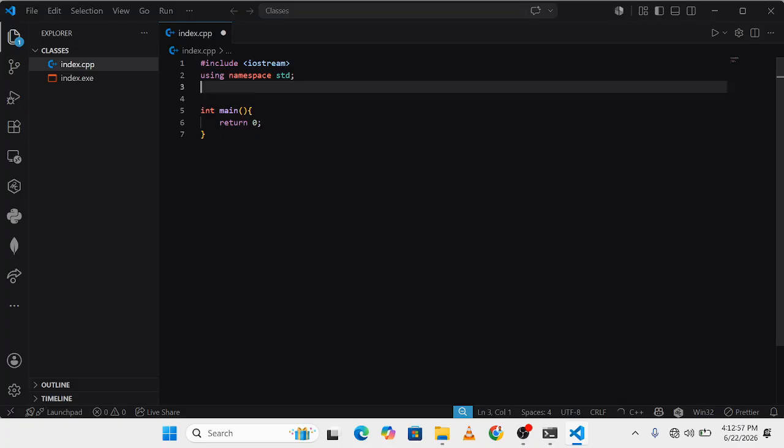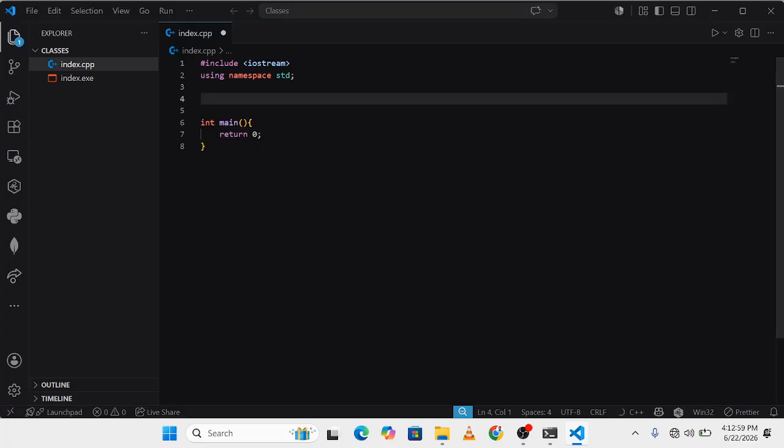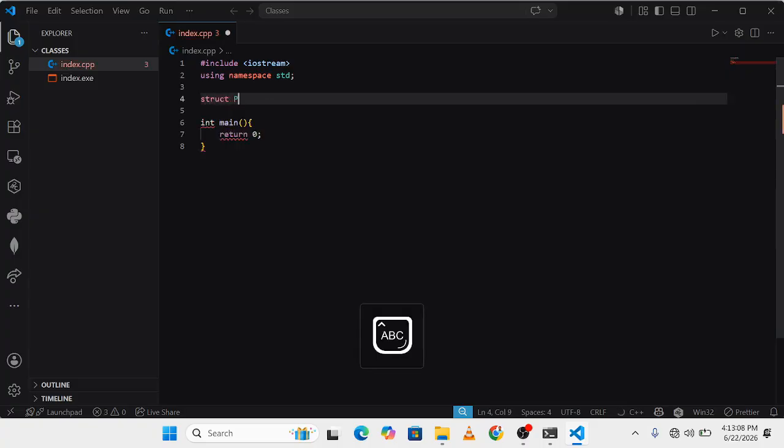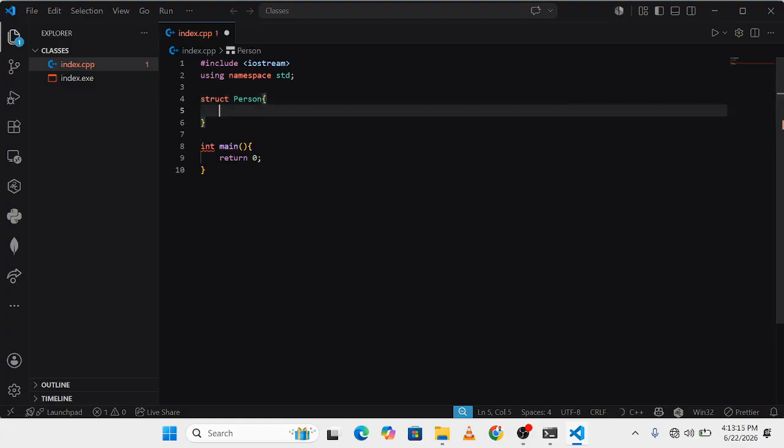So then, unlike in a class where we use the keyword class, in a structure we start with struct, for example struct person. There is no need to use an access modifier like public, because by default data in a structure are public.